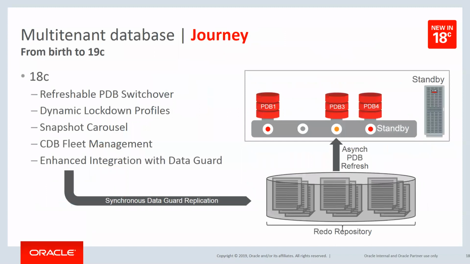So from 12c to 19c, what are the latest features or the new features in 18c? Basically, well, this is the refreshable pluggable database switchover. It is almost like a Data Guard kind of thing. You can actually say, I want to continuously refresh my clone. And then when something happens, when something goes wrong, I want to switch my connections from my first system to my second system. So basically, just like a physical standby database.